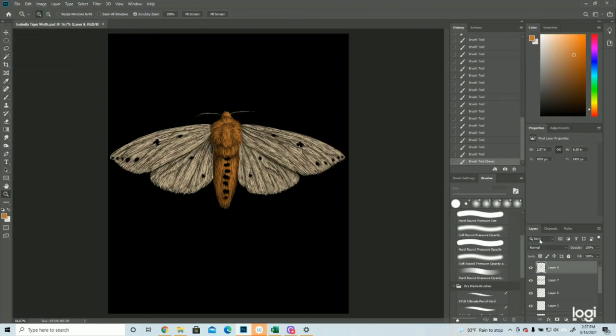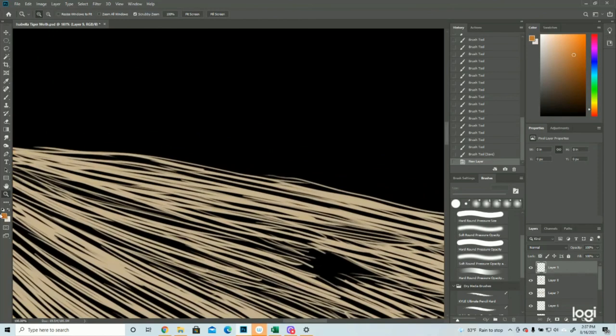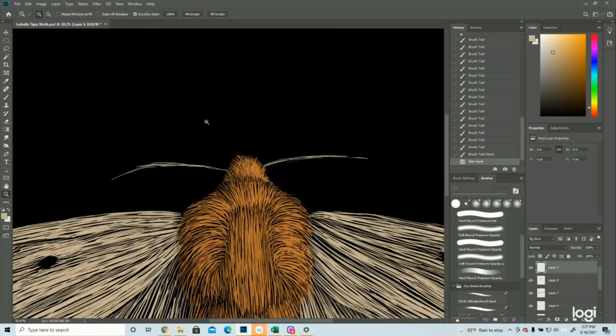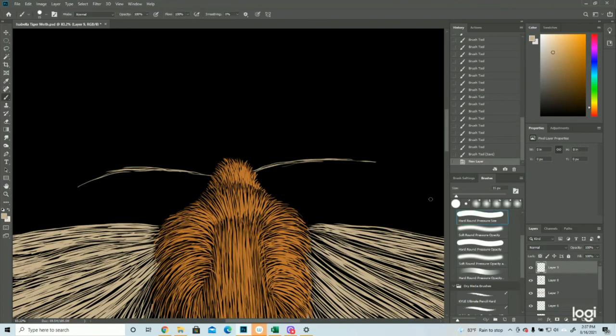Now, we're gonna do the antenna, which is the same color as the wings. It's kind of this cream color. Remember, my sketch was really bad, so this might be a case where I delete the sketch, but I'm just gonna come in here, lightly fill that in. Same on this side.